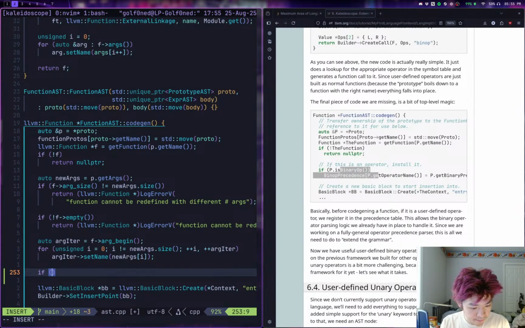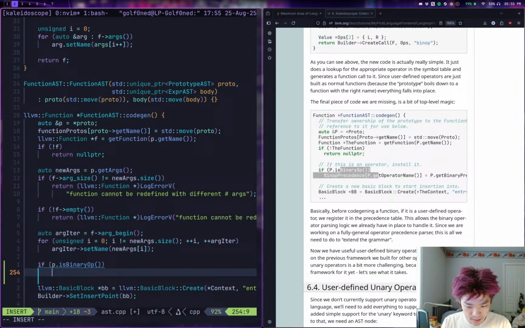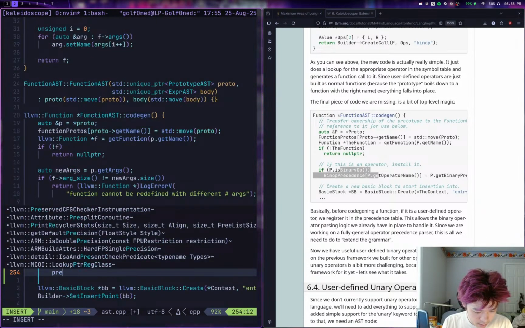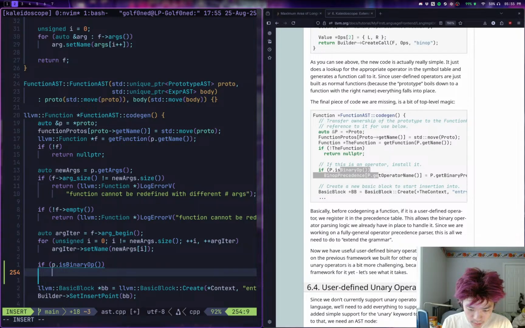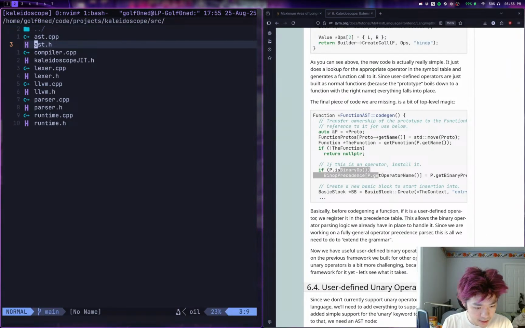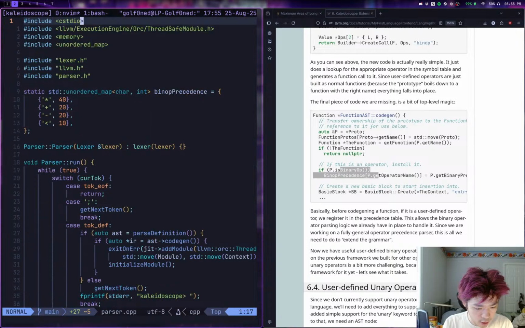So if we made this neat little helper. Where did binary operator precedence live? It's in here? I hope it's not in here. Oh, it's in here. Oh boy.